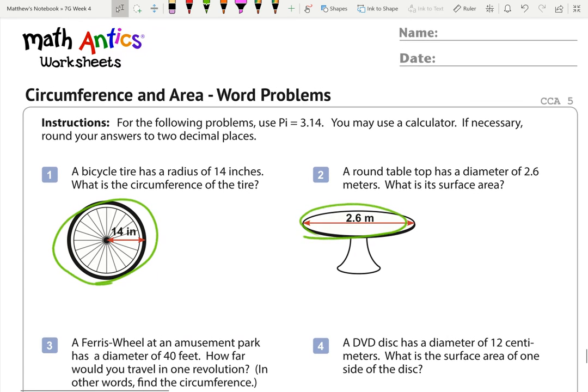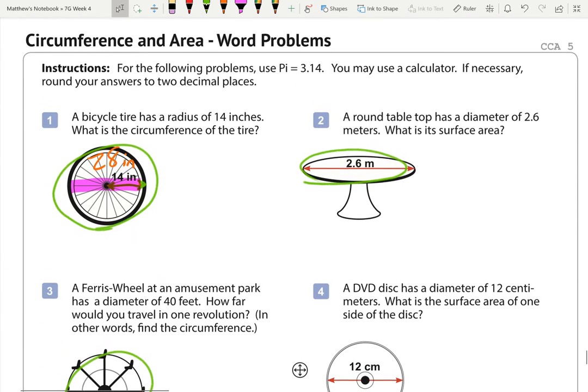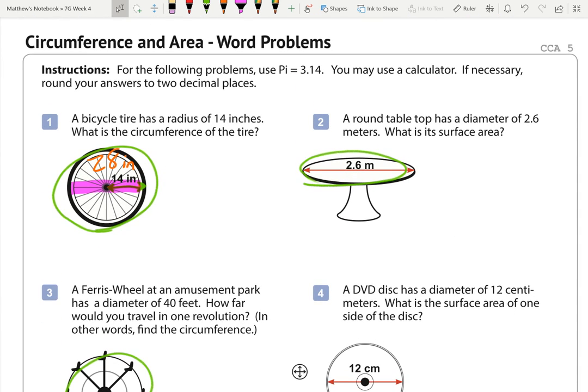All right, so what we can do is grab a tape measure, or we could grab a ruler or a yardstick, and we're going to measure, in this case, the tire. And the radius of the tire from the center point outwards, it's 14 inches, which means my diameter is going to be 28 inches. All right, think about how we can use this, just like we did in these problems above, to calculate the area and circumference of this tire.